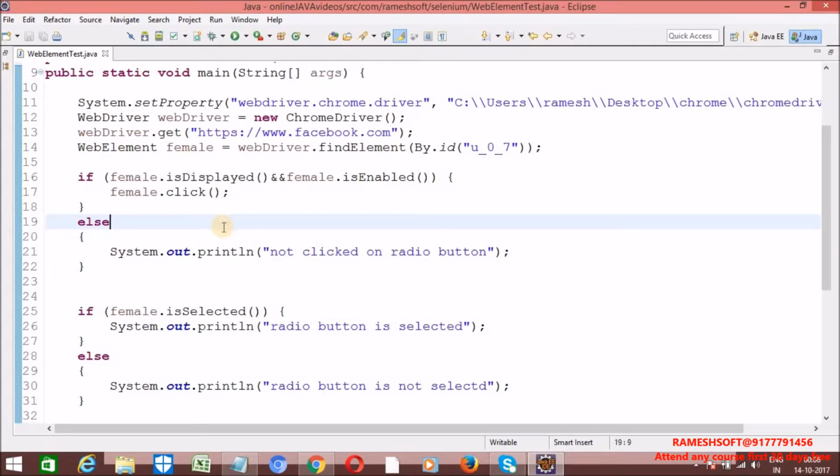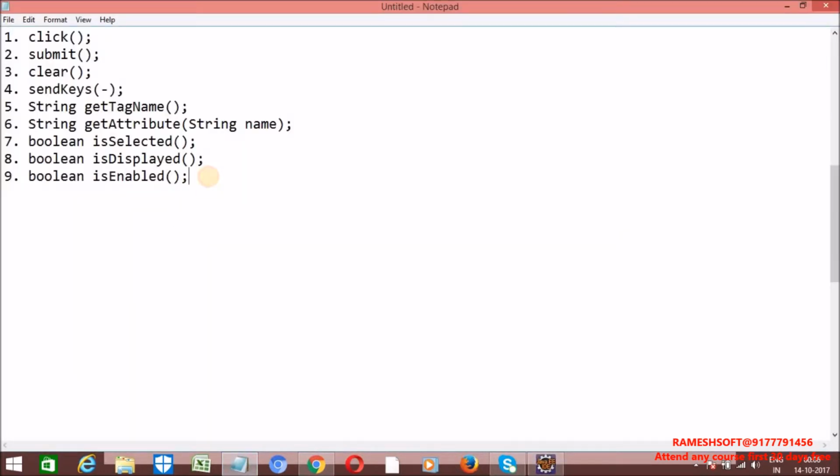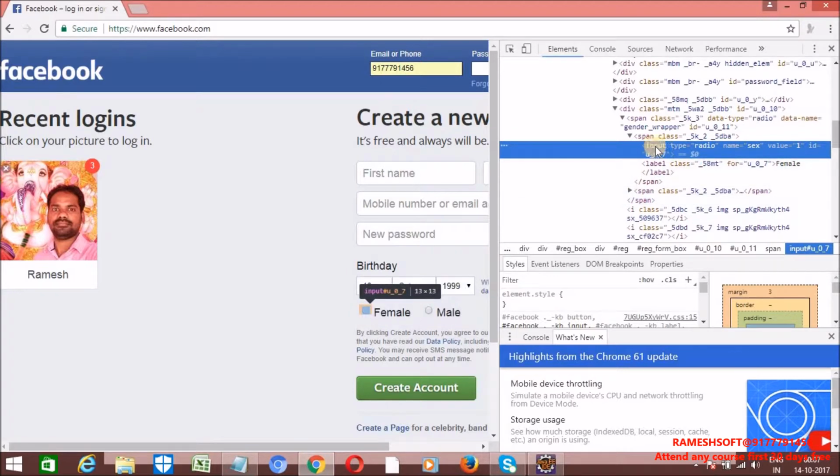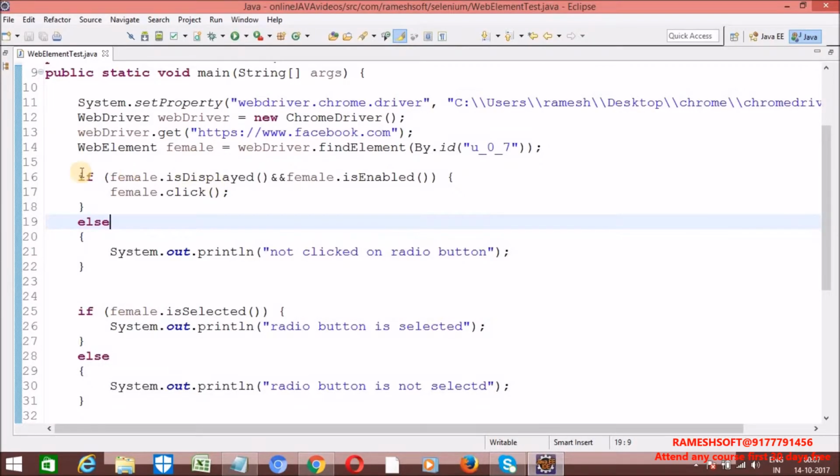Next one. One more method we have is the getText method. If you want to get the text of the web element, we have a method called getText. Whenever we call the getText method on any web element, if the web element has text, it returns the text. Now see here, does this input element have any text? No, that's why we are not going to get any text. If it has text, it will give the text. But let me write it. See here what I'm doing.